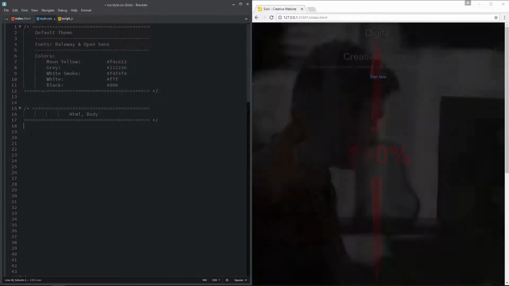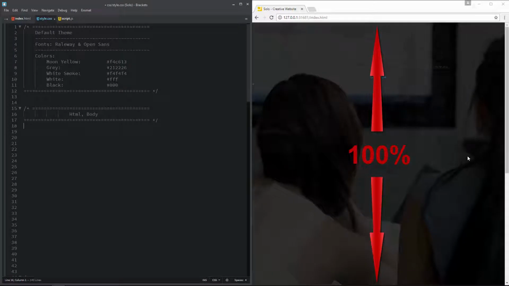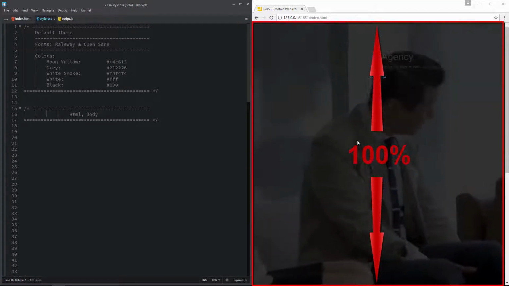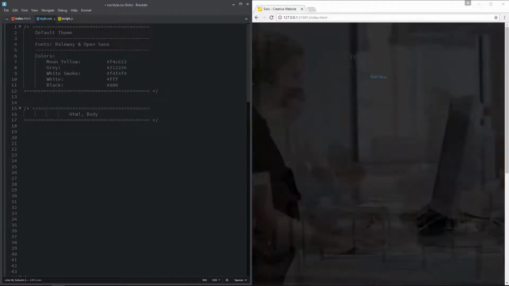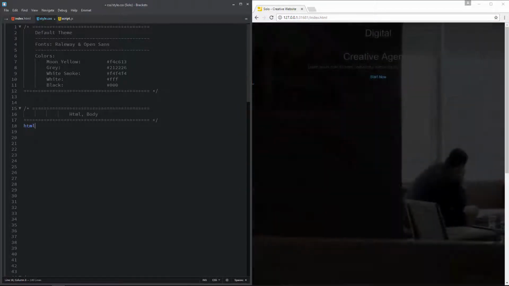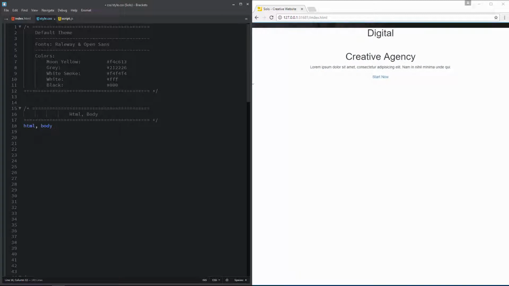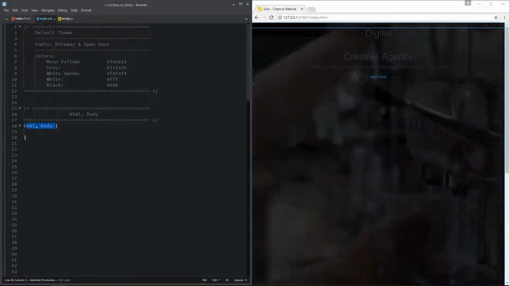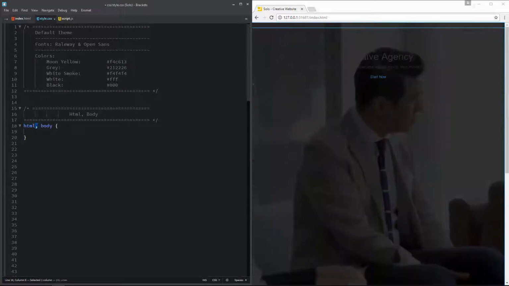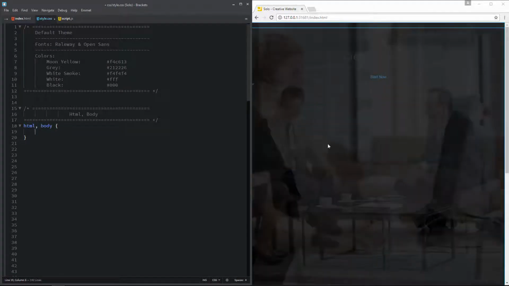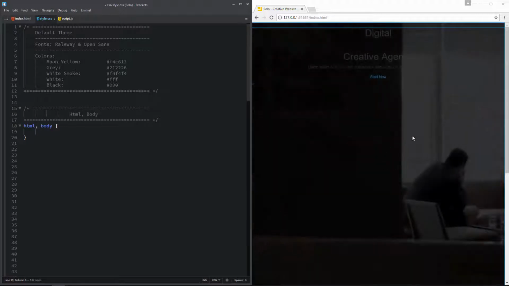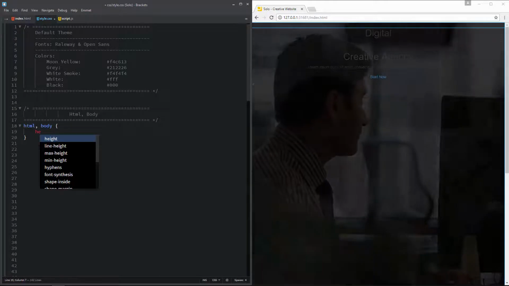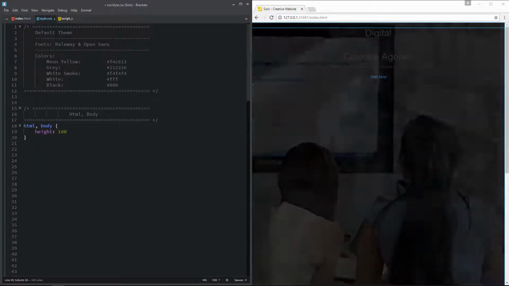Okay, the very first thing I want to do is to have my web page 100% of browser height. I want to set the height of this web page with 100%. And we do it this way. I'm going to select HTML and body elements at a time. This way, you can select multiple elements at a time and you just need to separate them by comma. As I said, I want this web page height to be 100% of browser height. I'm going to write CSS height property and the value is 100%.